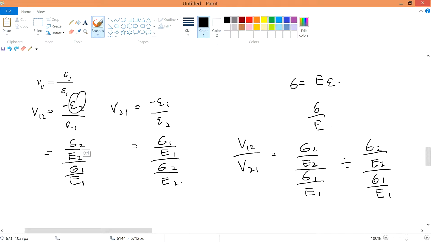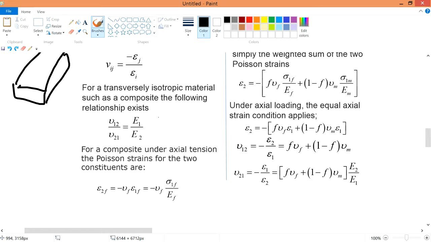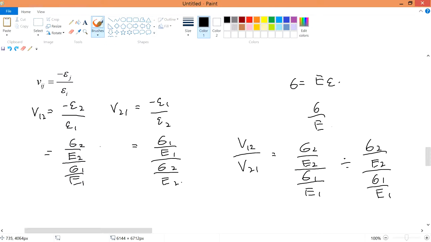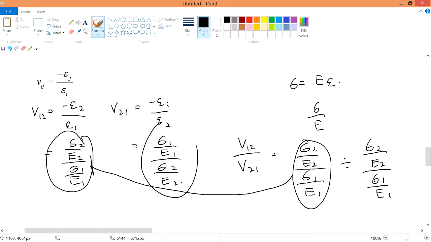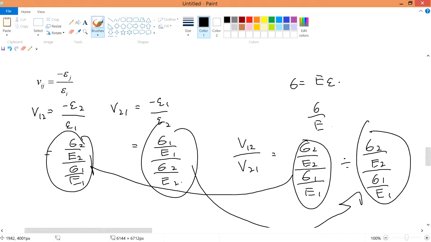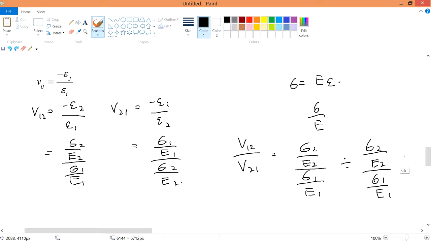I will have all this. So epsilon, I will change it all to here. This is for V12, and for the Poisson ratio V21, I did the same thing. And for the Poisson ratio, the relationship is V12 divided by V21, and therefore I took this V12 divided by V21, and I have this over here. This is V12, the same thing, you can double check, and my V21 is over here.